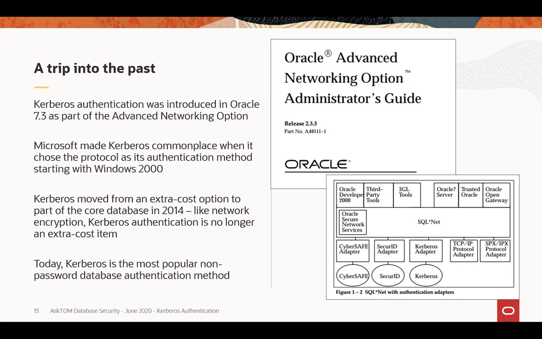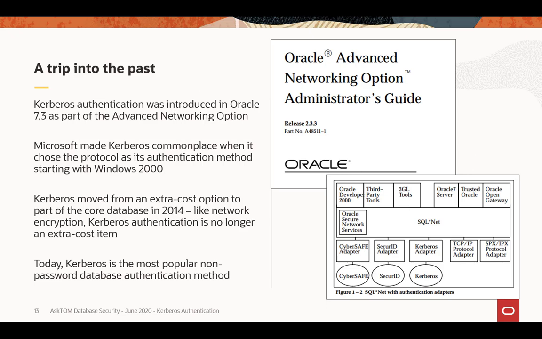Kerberos at Oracle remained a part of an extra cost option until 2014. And by 2014, Kerberos had become so commonplace that it no longer made sense for it to be an extra cost option. And we moved it outside of what was then called the advanced security option to the standard database.